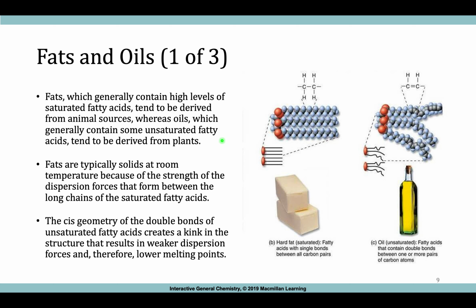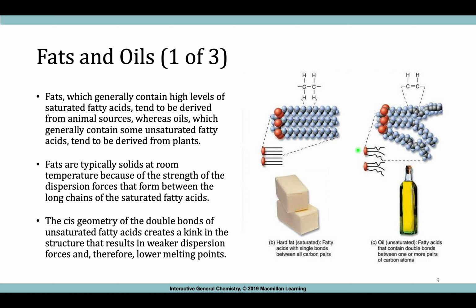So again, fats versus oils. The left-hand side, we've got a fat. The right-hand side, we have an oil. What's the difference? They're both mixtures of different triacylglycerides, but the interesting thing is that these have more saturated carbon chains. And from a simplified perspective, you can think of these as stacking up next to each other. The van der Waals interactions between these, the dispersion forces, are much higher than these over here.